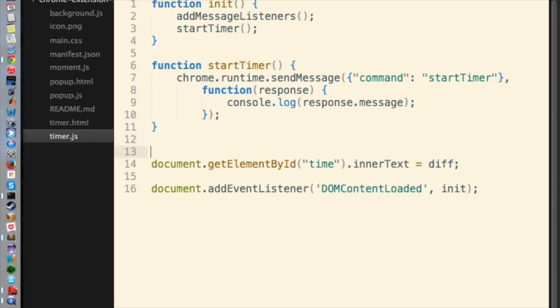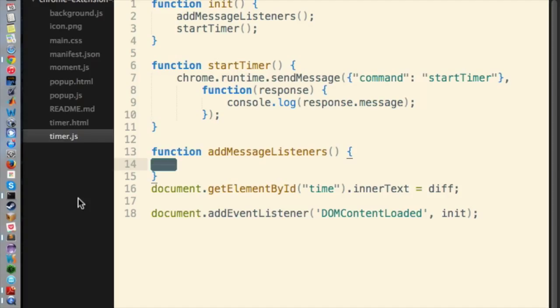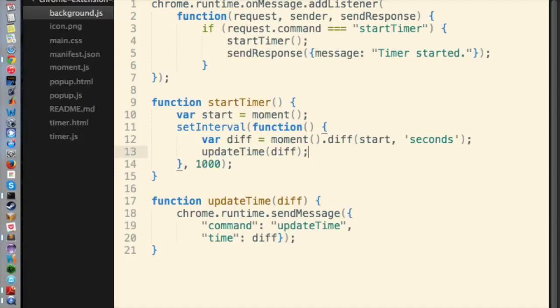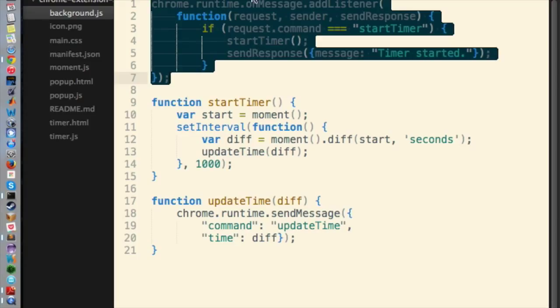So I'm going to create a function that adds the message listeners, and then we're going to do the same exact thing we did in background.js. So we're going to copy and paste the chrome.runtime.onMessage.addListener stuff.